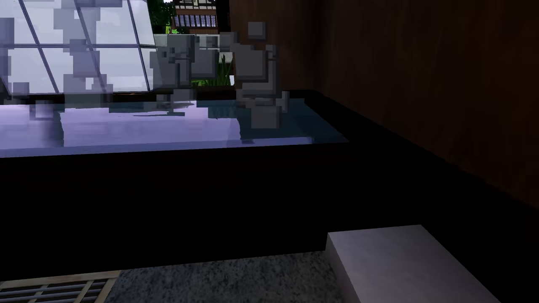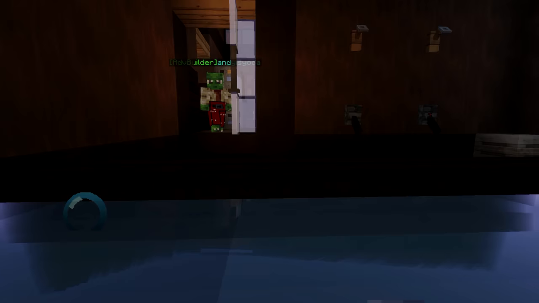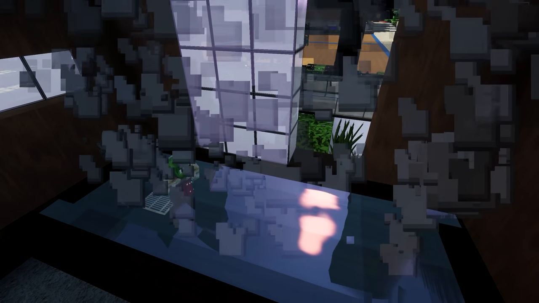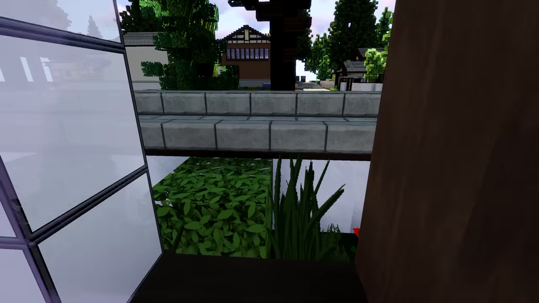It's a hot tub, a huge one. I don't think I've ever been so inspired to build. This is a family hot tub. I can't even see you. Maybe this is good, to be honest, because there's so much steam. It's a really cool addition. I've never thought about that. They put campfires underneath, I think. The smoke in this texture pack is so thick.